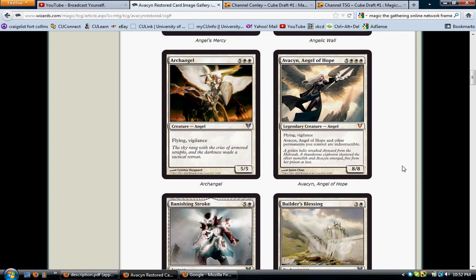Next, of course, we have Avacyn, Angel of Hope. The 8/8 for 8 Flying Vigilance that makes everything you control indestructible. If you open this in your sealed pool and have enough white to back it up, definitely something to think about, because she is a great bomb in sealed, especially since the format's a little bit slower. In draft, maybe not so much. 8 is kind of expensive, but you never know.